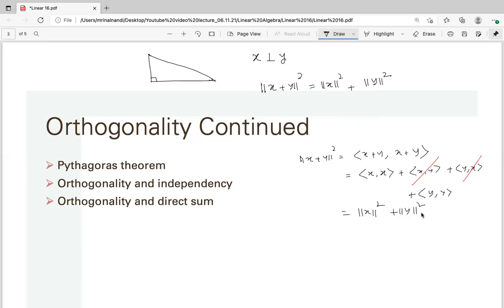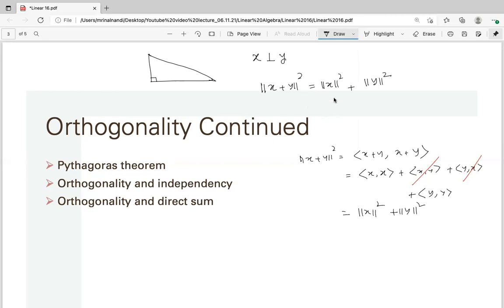So very interesting case. You can prove the Pythagoras theorem in just one line using this inner product sense. So it is not only true for R3 or Rn, it is actually true in the general case. This is a very important theorem and very useful, and the most popular theorem in geometry. We just generalized this version, the generalized version of this Pythagoras theorem in a general inner product space. This is very interesting.